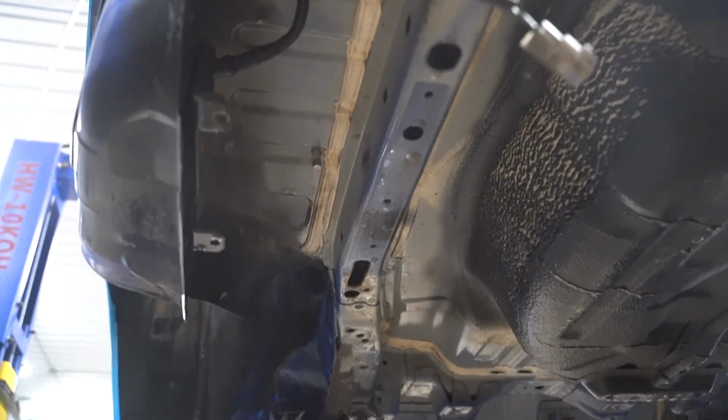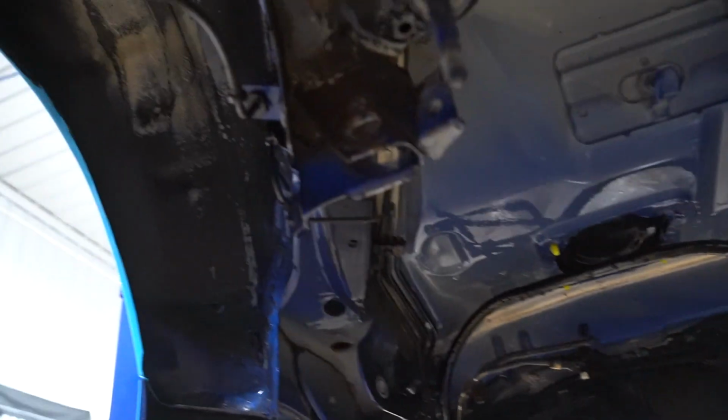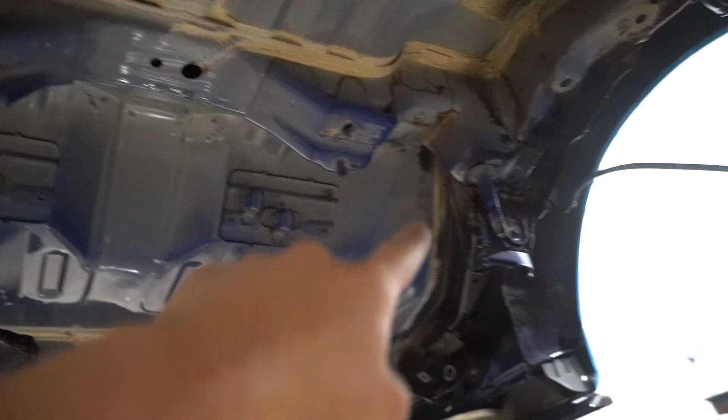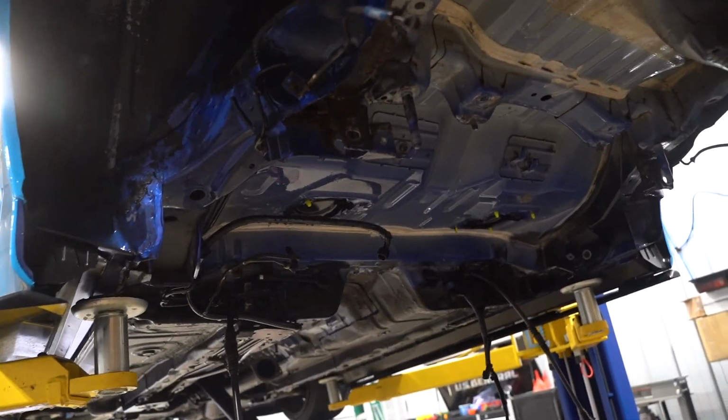I'm sure I'm covered in dirt and grease from head to toe, but we got the whole underside degreased and pressure washed. Definitely much easier to tell where exactly we have rust issues. So basically this mount here, mount on that side, both a little bit. Other than that, it should be pretty simple to get this thing looking mint.